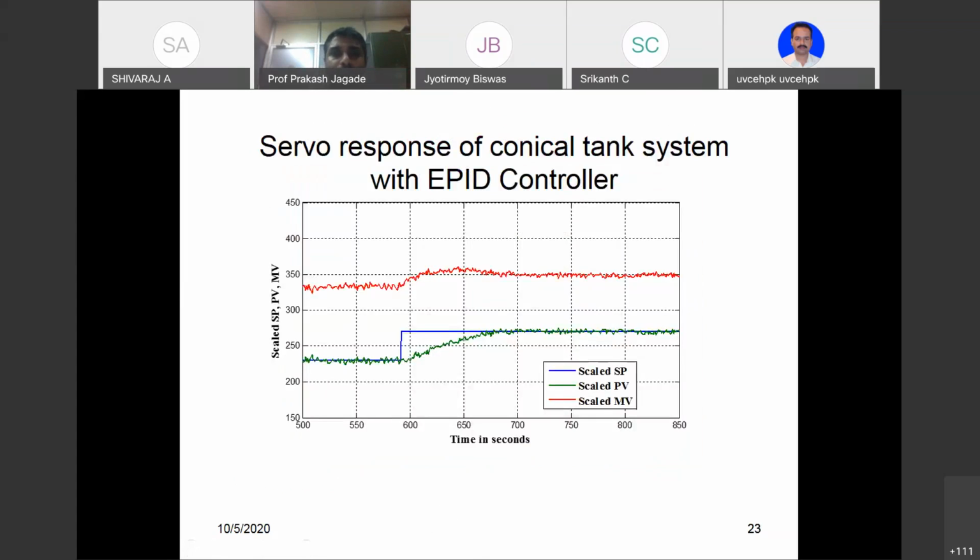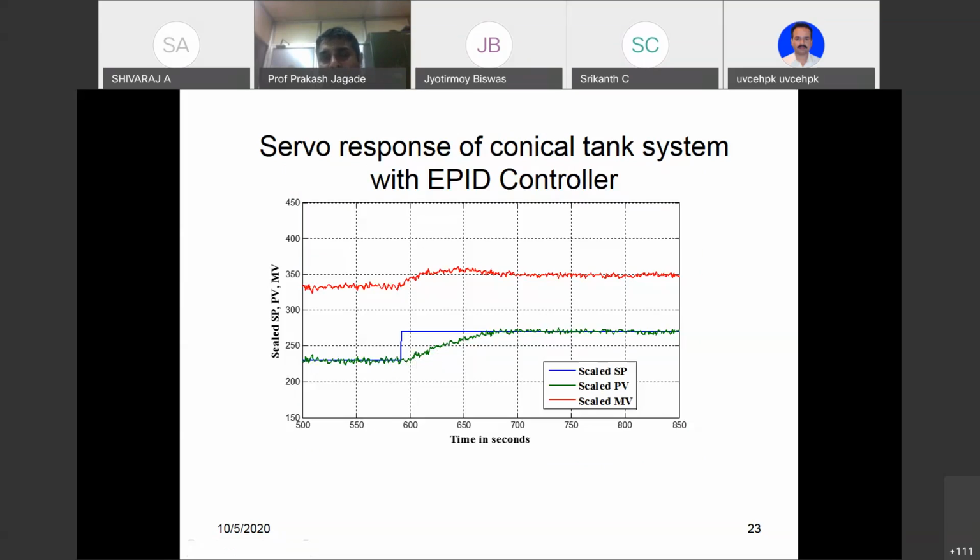And here what you see is that initially the process variable was maintained at the desired operating point, which is 240. Then we introduced a set point change from 240 to 260. And you can see here the controller is taking corrective action and it's reaching the desired set point at close to, I would say, 700 seconds. So that's the time constant of the process, 14, roughly I would say 15.